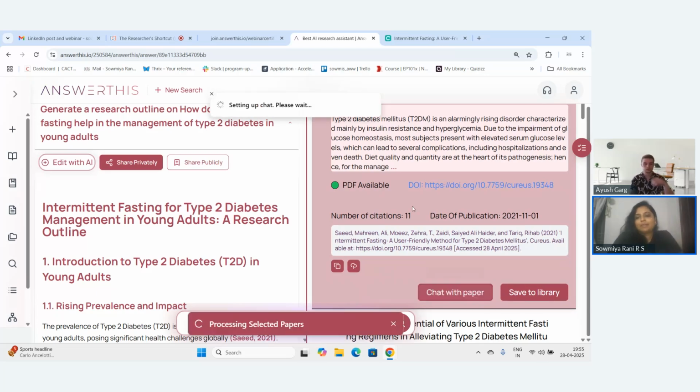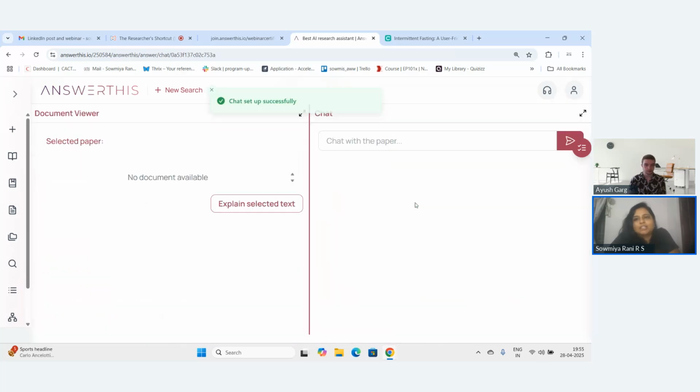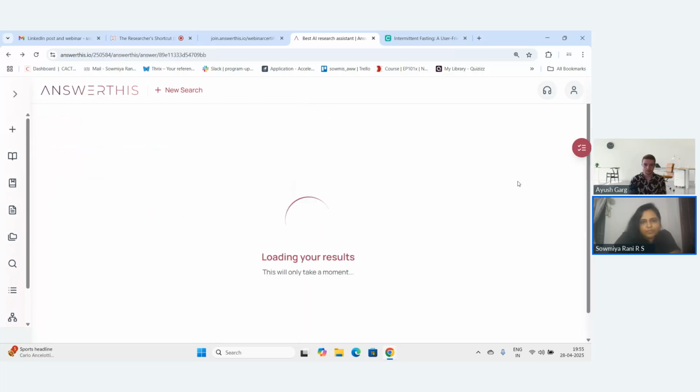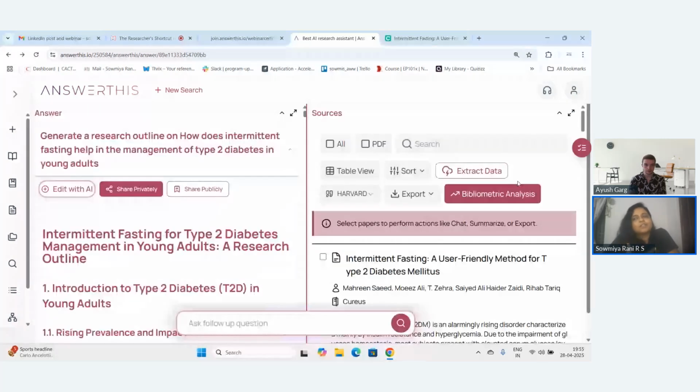And that can happen with this feature called Chat with Paper, where you get to ask specific questions to a single paper. So why should you ask questions to a paper instead of reading a paper? Because reading a paper takes several hours, but when you ask questions, it is much easier to extract very specific information. And this information is also reliable because the paper is right in front of you.